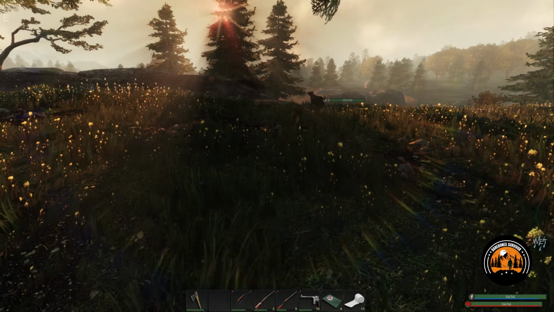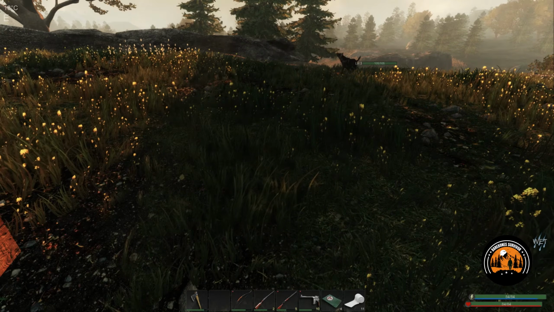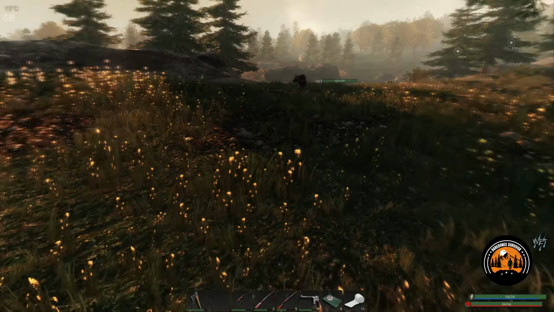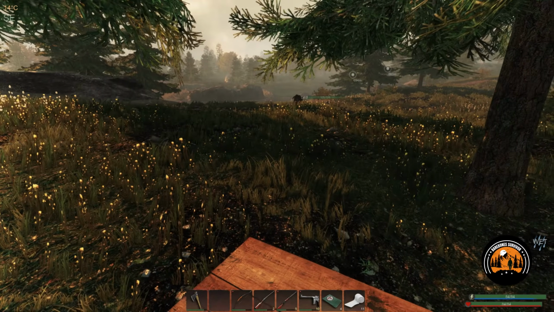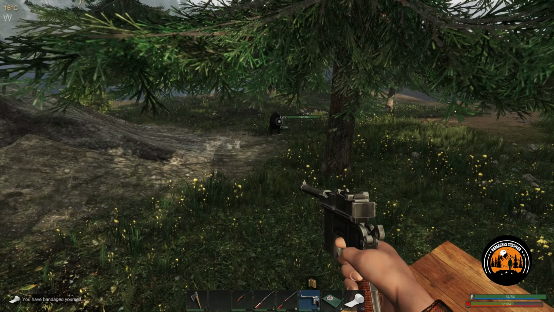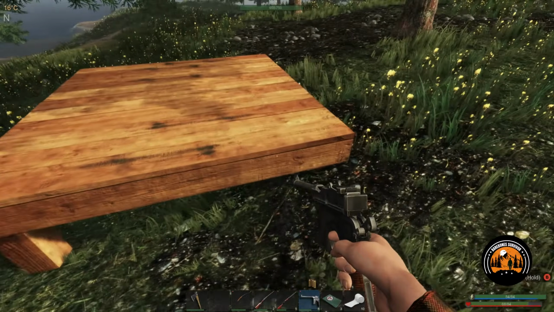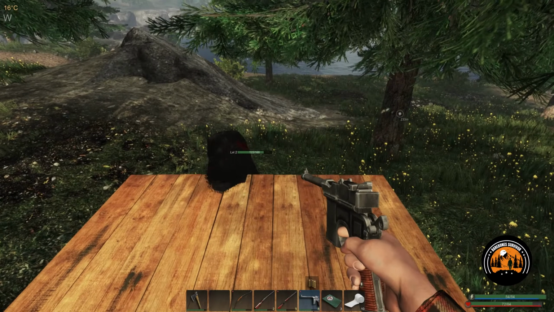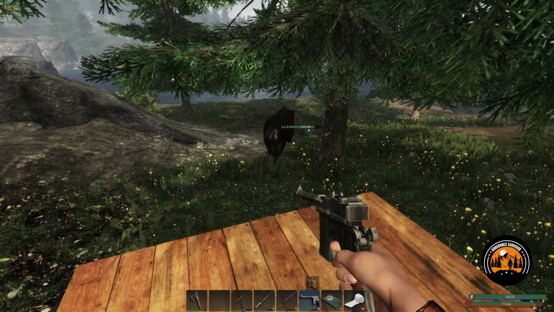Alright, here we have a level 3 wolf. What we're going to do is aggro this wolf to show you what happens if you use a platform when a wolf is after you. There you go. Jump on the platform, the wolf will always run away. For a bear, it's a little different, but still effective. We're going to aggro the bear. Alright, we'll jump on the platform. They'll usually attack the platform 1 time, turn around, and walk away.